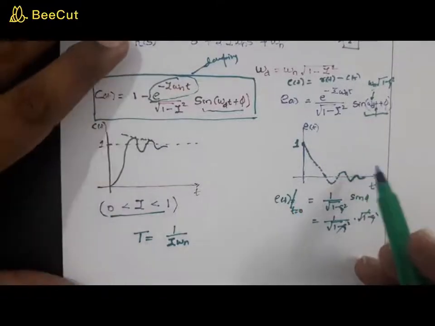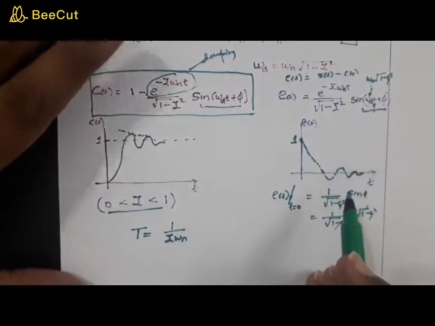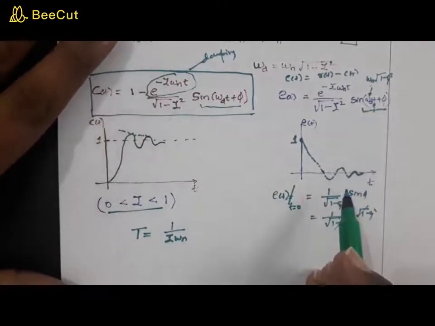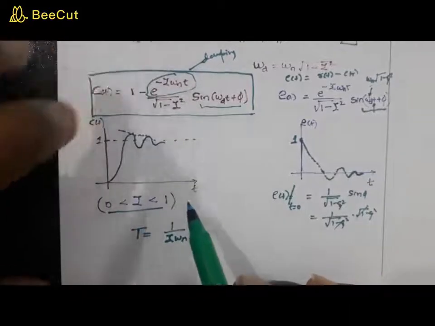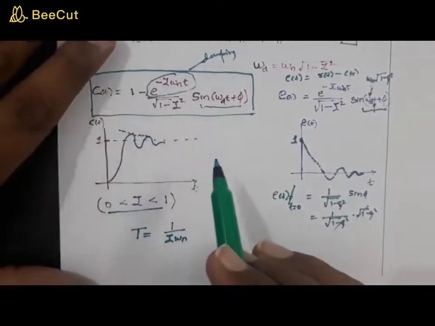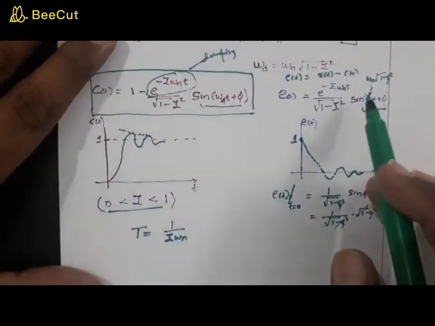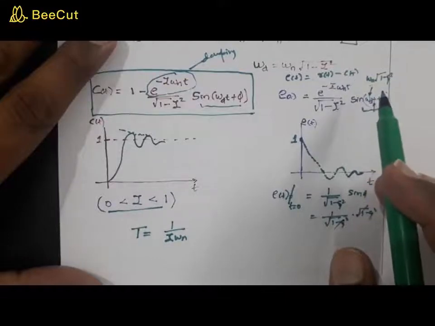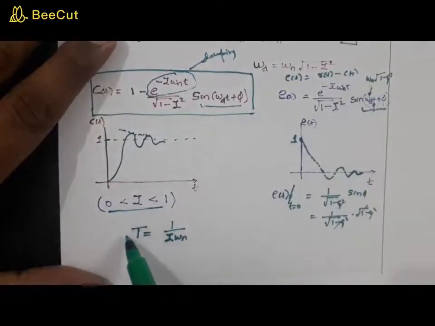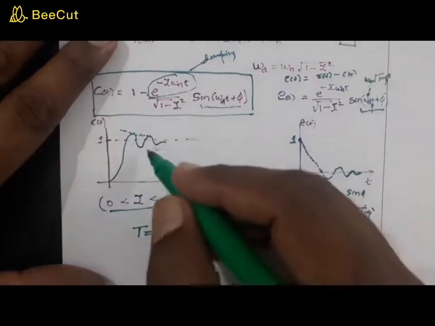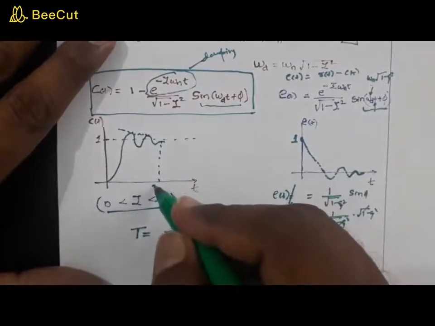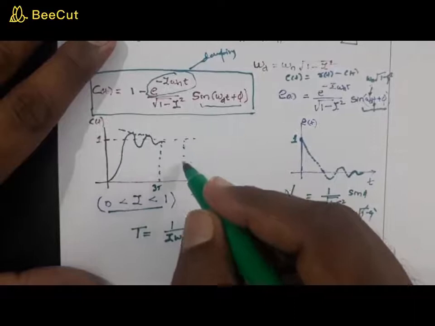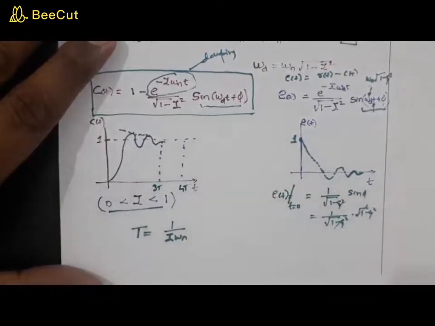Now in this figure, which time will you decide as the settling time? I have also described the settling time. Settling time is the time taken by the system to reach the steady state. In an ideal system, the settling time will always be equal to infinity; only then will it reach the steady state. But in a practical system, we define the settling time in terms of this time constant 1 by theta omega n. As I mentioned earlier, this can be selected as 3t, or it can be selected as 4t based on the tolerance that you provide.